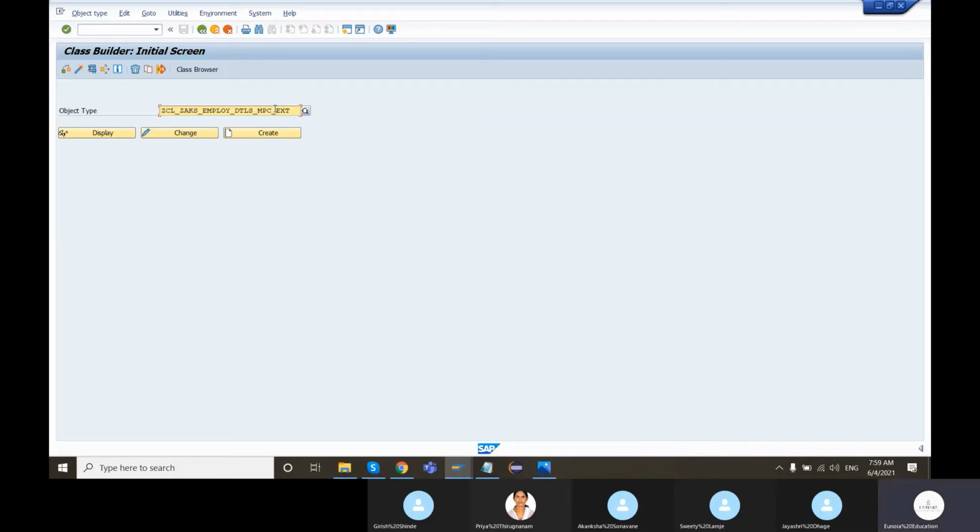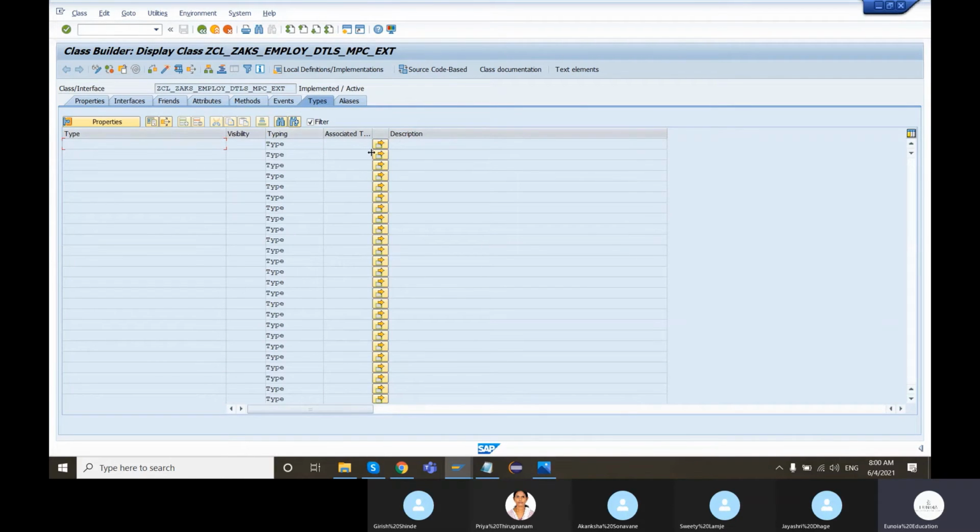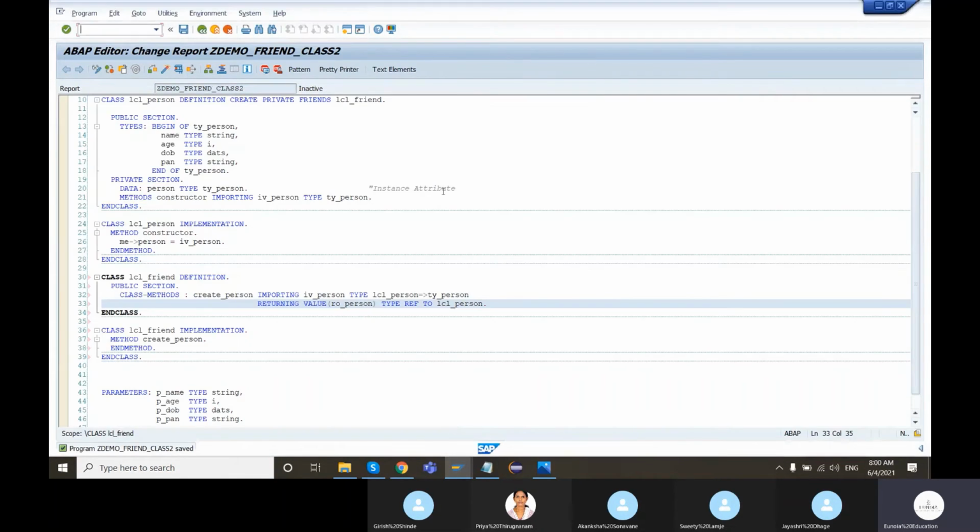So actually, what we generally do is, if you want something to be declared globally as a data type, but not in the dictionary, you open up or create a global class in SE24, and in the types section you create the type. So that type will be directly available in any of the programs where you use it in this manner.